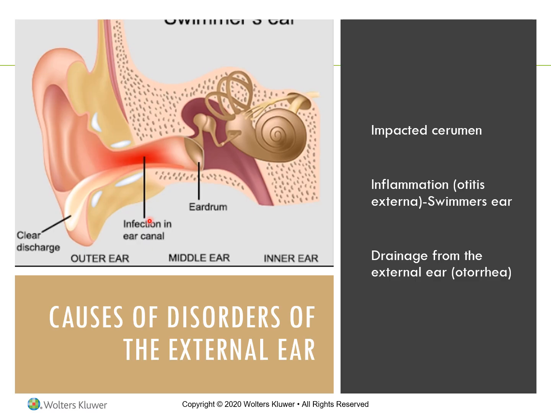That portion can also become inflamed. We call that otitis externa or swimmer's ear, where we get an infection of the ear canal itself. And we can also get drainage from the external ear. You can see that here, this drainage. Otorrhea is what we call that. Treatment of these is to reduce the inflammation, maybe with something like a topical steroid, and these things usually clear up on their own.